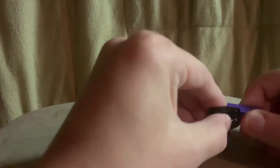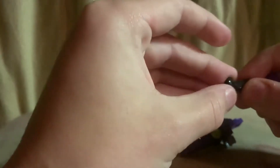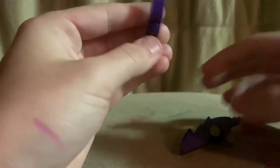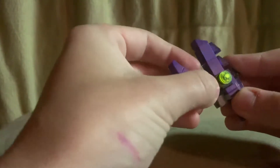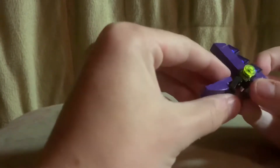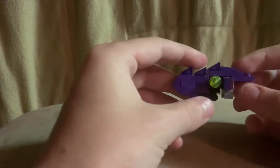Then you're going to want to take a clip piece and one of these pieces — I really don't know what to call them, they're fairly new. Then take a one-by-two plate and a slope piece and put them at the end for his bottom jaw, then connect it. Oh, I did this wrong — you don't want to put it like that, make sure it's straight and lines up good.